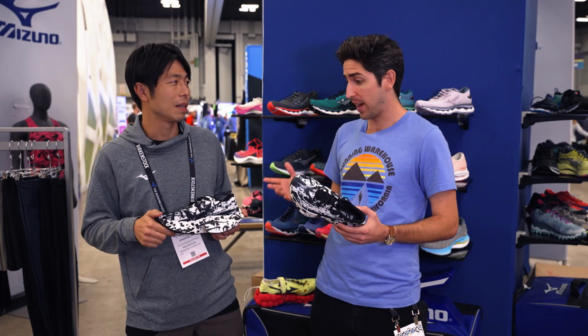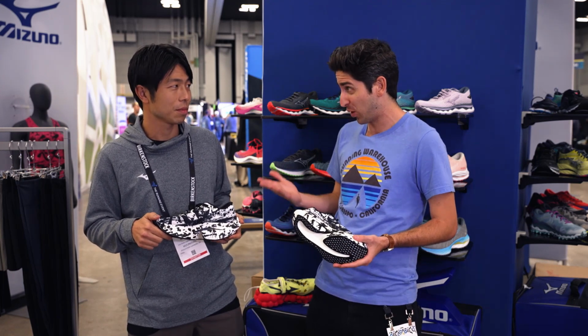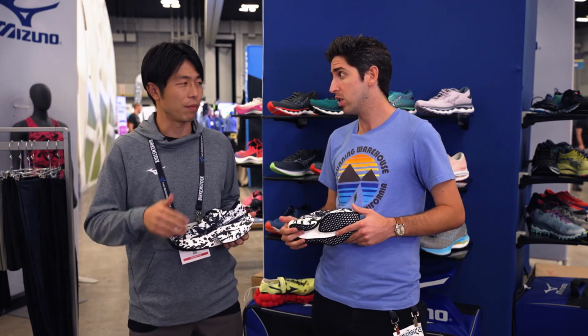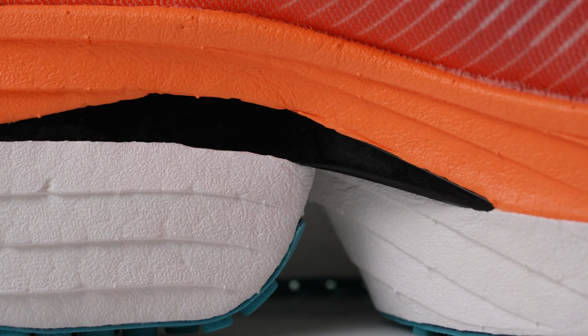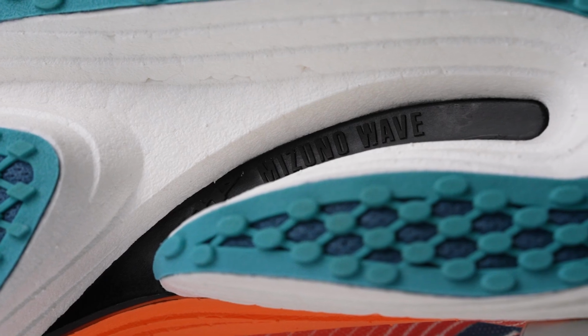Mizuno, again, we talked about that heritage of plates. How important is this plate? It's going to be basically your first carbon plate in a racing shoe? Yeah, definitely right. For the marathon, this is a new challenge to use our new material, the carbon plate infused Wave Plate. So we have a long history of Wave Plate, more than 25 years.